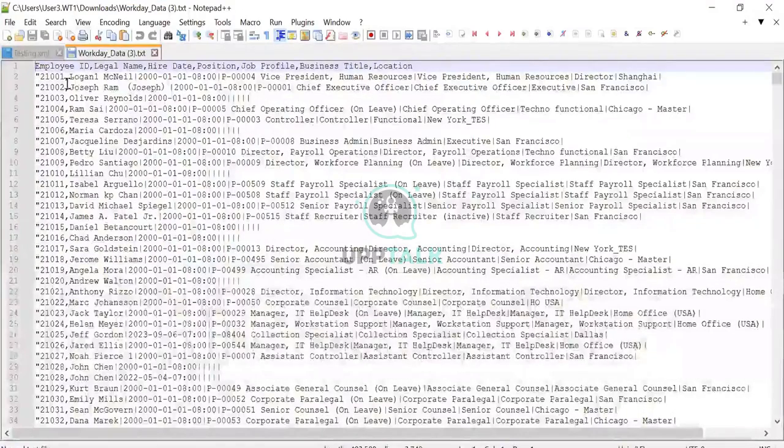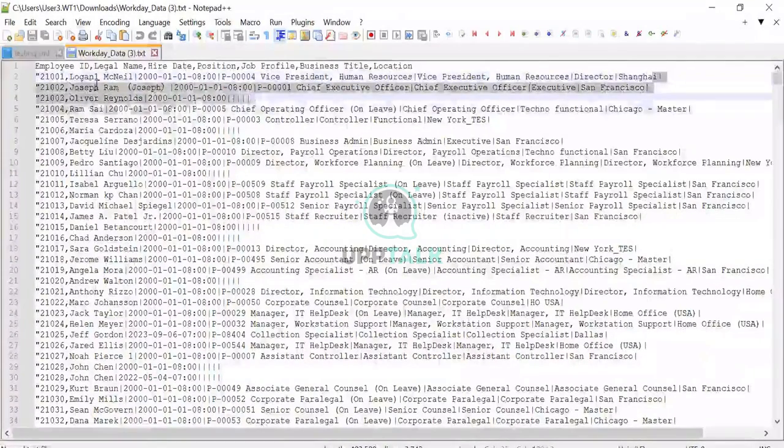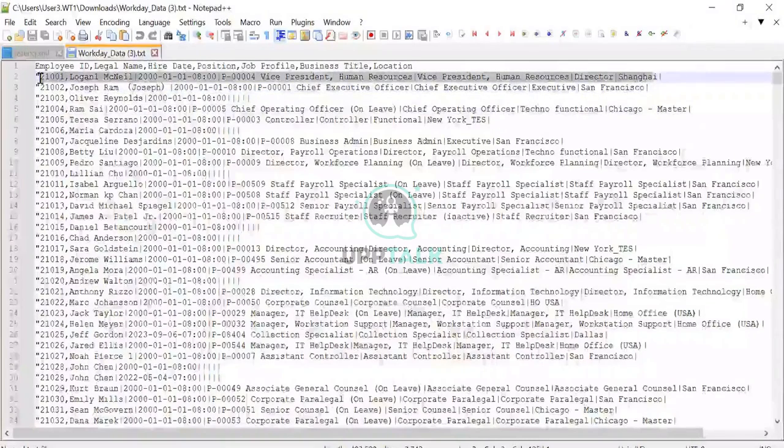What employee name, hire date, position, job profile, business title, and the business title location we got. All the data security that we have given is working. If there is no security, you will see blank. Some places have no data, which means data is not available.